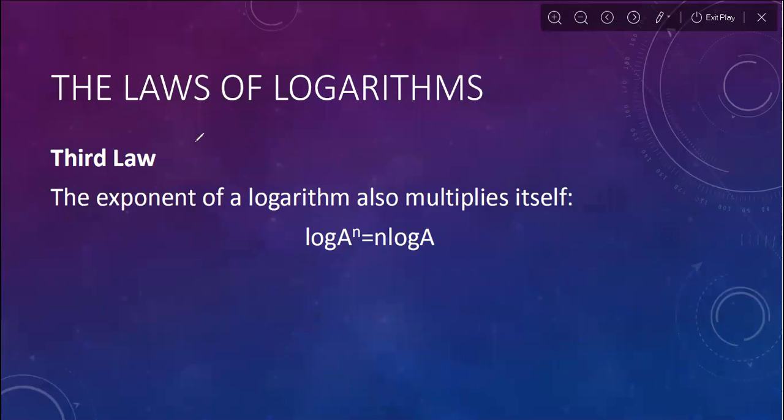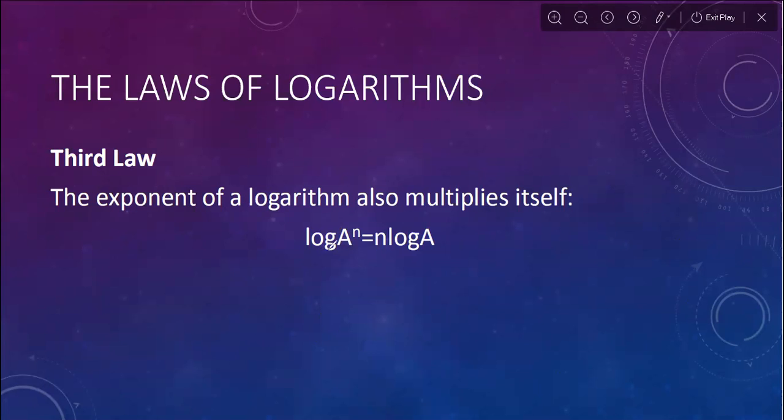So, which is the third law? This third law states that the exponents of a logarithm also multiply itself. Another word for exponents is index. Yes, index or power. So don't get this twisted. This means power, this means also index. So I can use index, I can use exponents and or power.